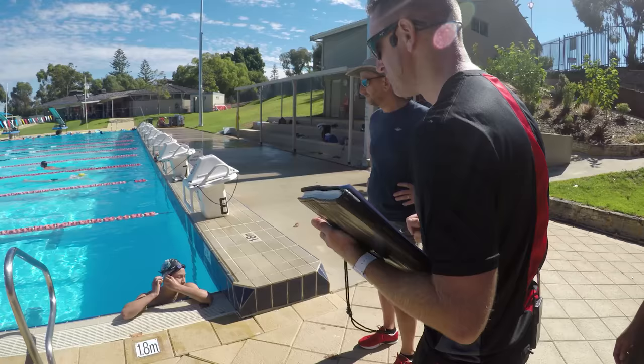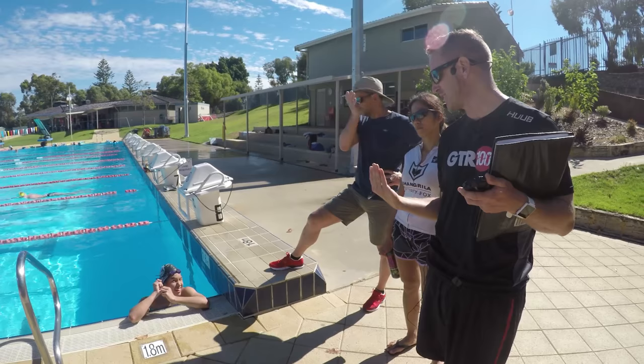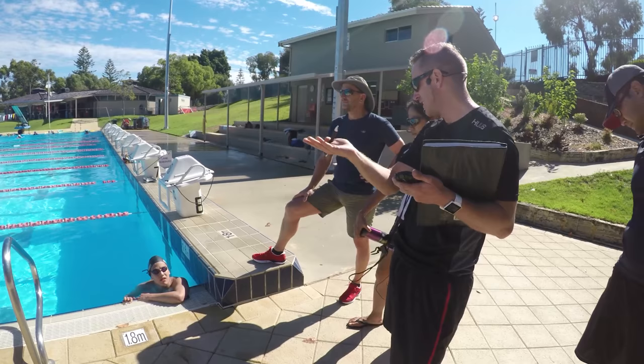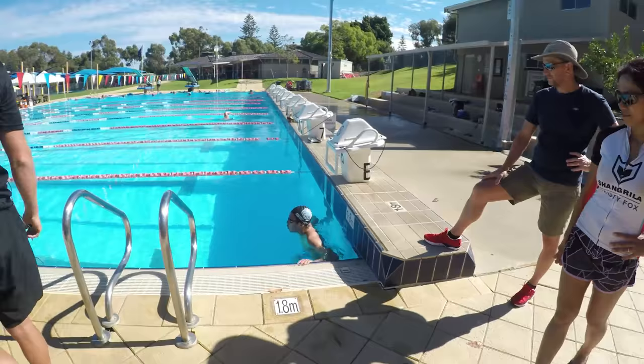Okay, 72 now. So imagine this — Ian Thorpe would hold eight lengths of this pool, 50 metres, at 76 strokes per minute. People confused and thought he was gliding. There is no gliding going on at all at 76 strokes per minute. Especially not when he's taking 10 or 12 strokes per 50 metres more than he can theoretically manage. Ian Thorpe can go down a pool like this in 20 or 24 strokes per 50, but when he's racing, more like 32 — much more efficient at 32 than at 20 to 24. Are you ready then? Here we go — last one. Let's take it to 11.